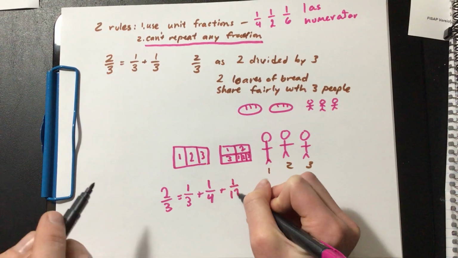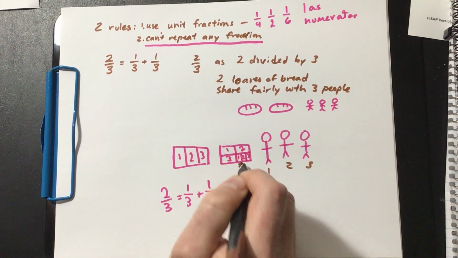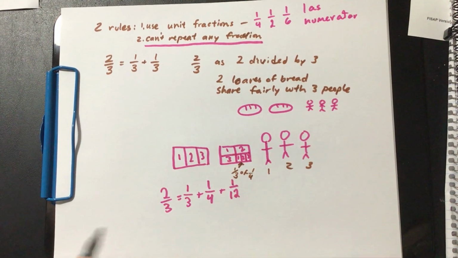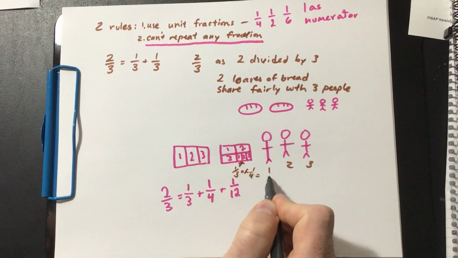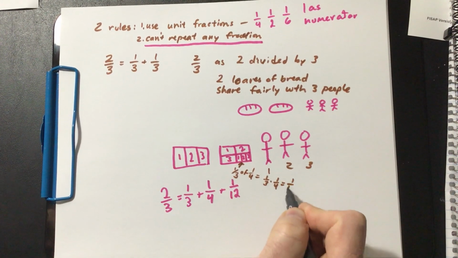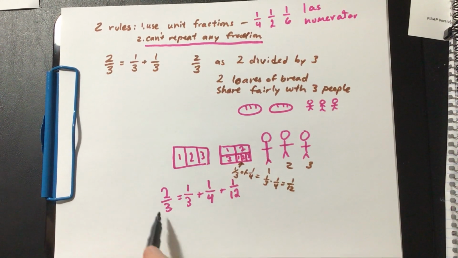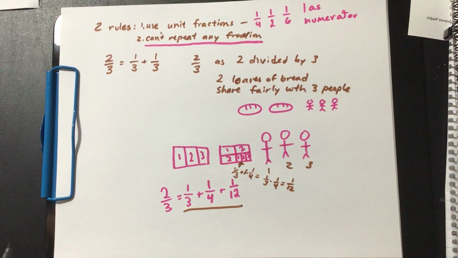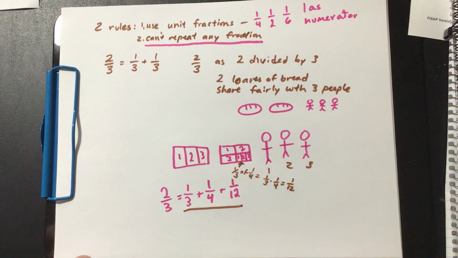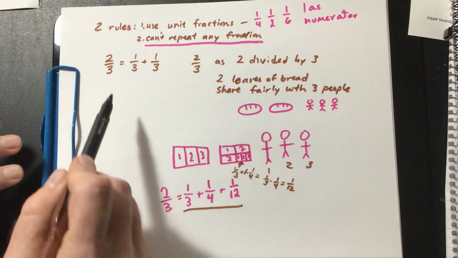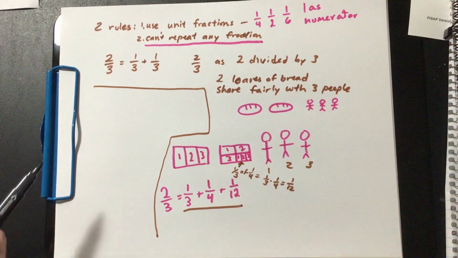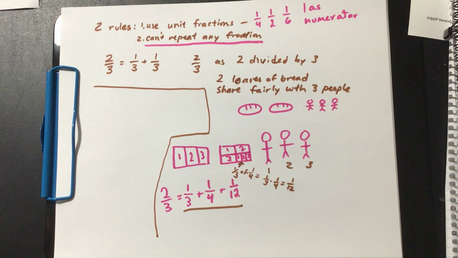Okay. I really like how you said that. This part here, each one of those pieces is 1/3 of 1/4. We can think of that as multiplication. So 1/3 times 1/4 or 1/12. Great. So this is an Egyptian way that follows these rules, using only unit fractions and not repeating any fractions. We got some space over here. You said there were multiple ways. Can you do another way?